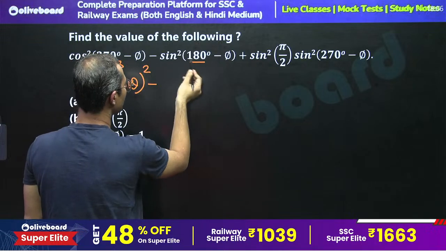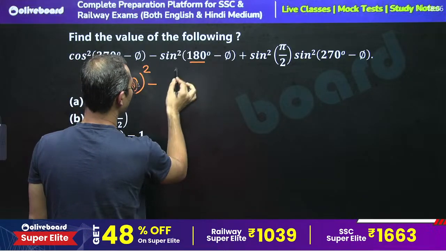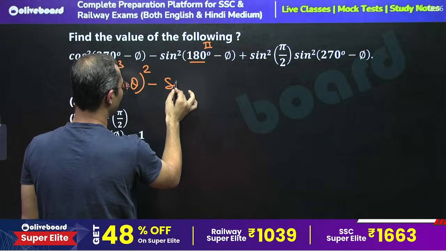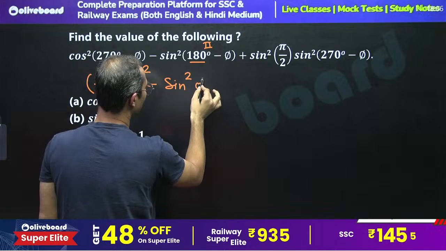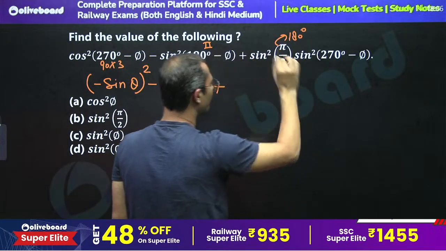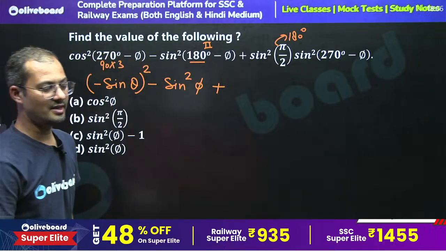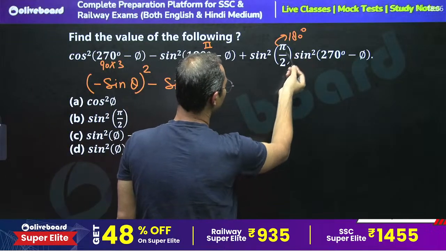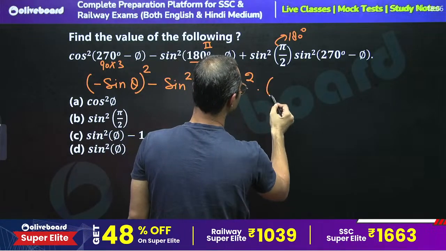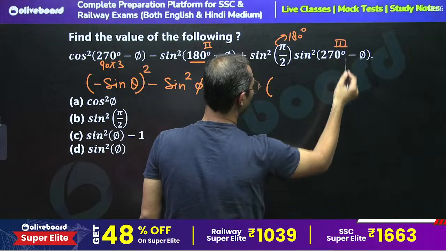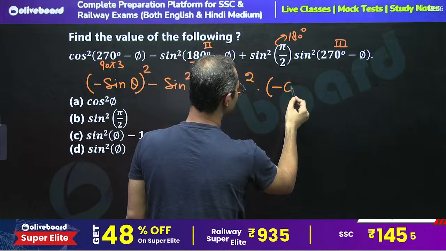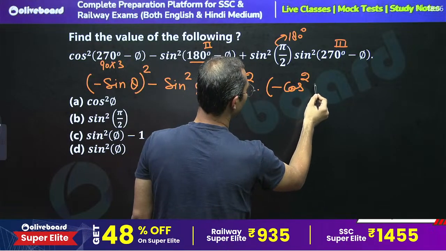No need to change the name, so the name is not changed. In the second quadrant sine is positive. So the value of this is equal to sine square theta. Plus cos square of pi; take pi equal to 180 degree, whenever you see pi in the angle. It will become 180 minus 2, 90. Sine 90 is 1. In the third quadrant, sine is negative, so take the negative sign and sine square gets changed into cos square theta.